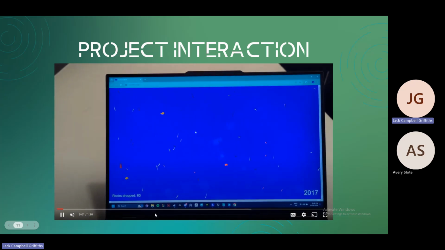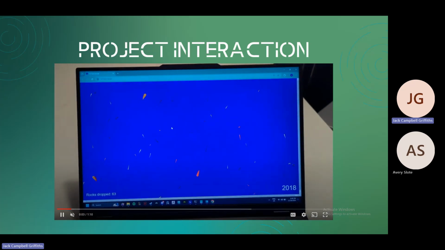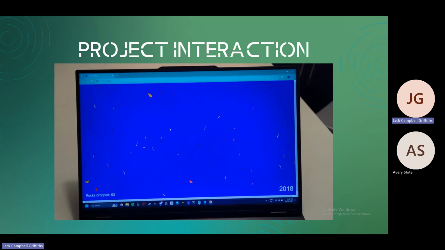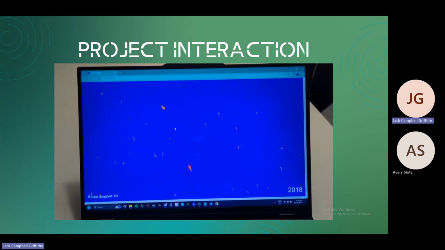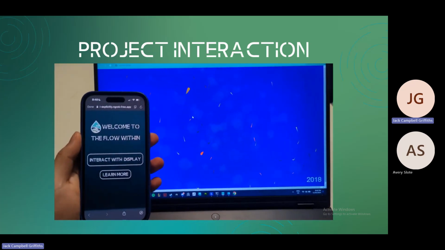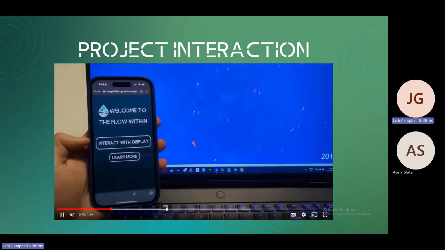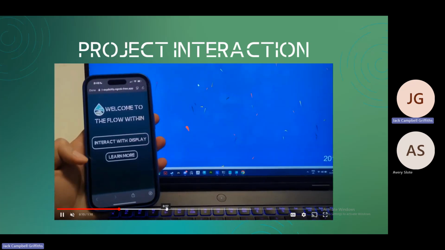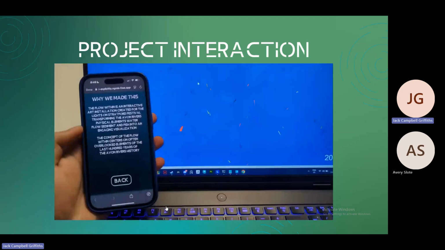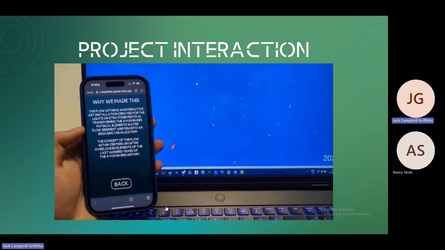So basically, this is our interaction. As you can see, there's fish on the screen. It's a little bit hard to see with the recording, but there's some bubbles in the background that kind of represent the sediment. There you go. That's a little bit more visible. Also, the background color changes over time. All of these are based on real statistics taken from the Avon River over the last 20 years.